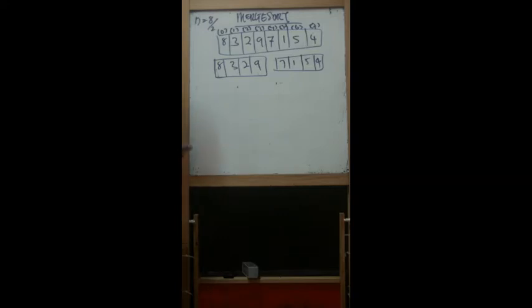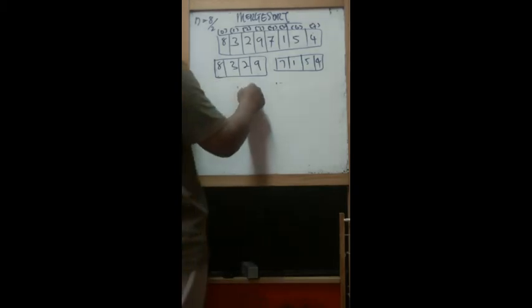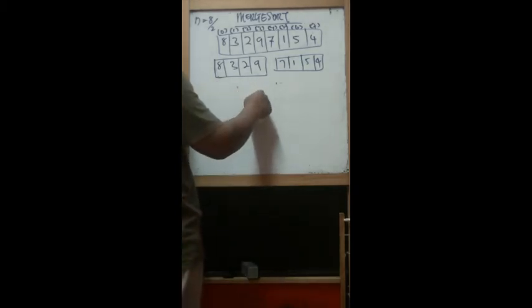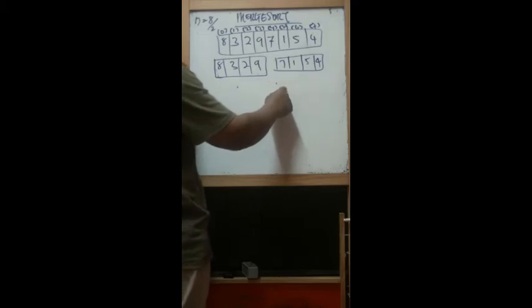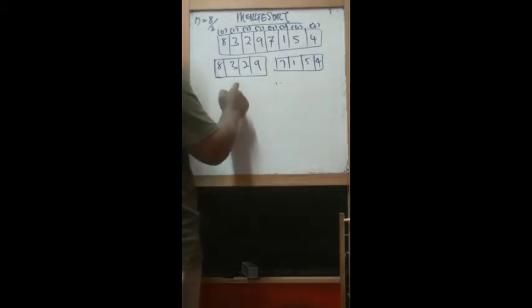Let's say this is the list. This is called the main array A, and n equals 8. So we divide into half. 8 over 2, n over 2 becomes 4. So 4 and 4. So this is actually 0 to n over 2 minus 1, and this is n over 2 to n minus 1.